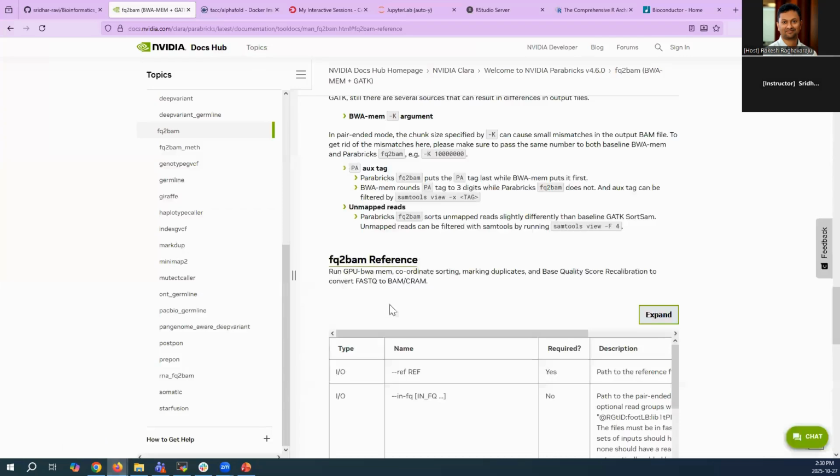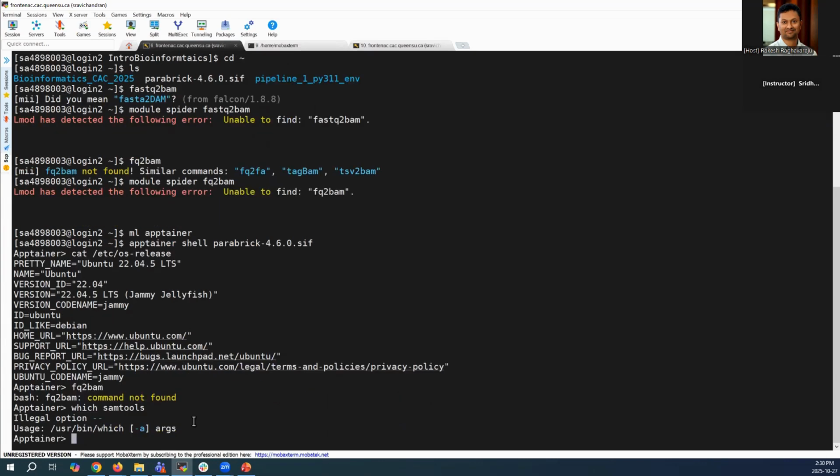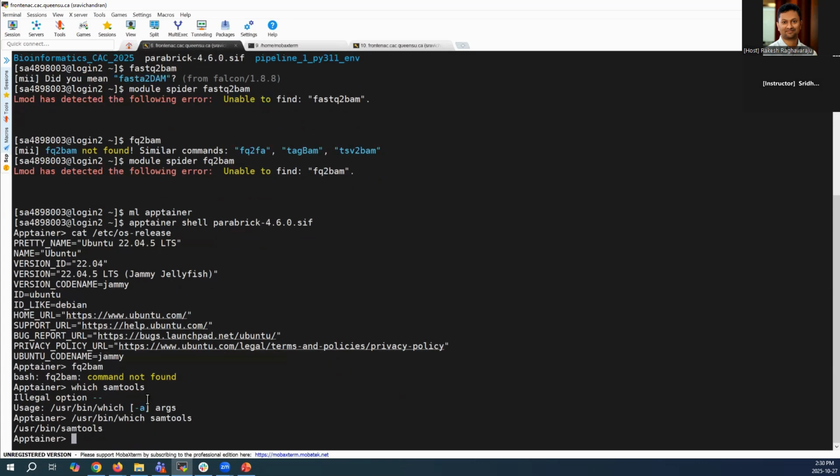Let's even look at samtools, because I think they have a different version of samtools. Which samtools? /usr/bin. You can see that things are very different here because I'm inside the apptainer.